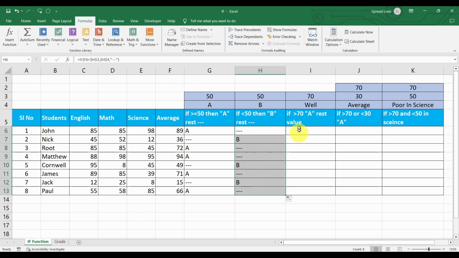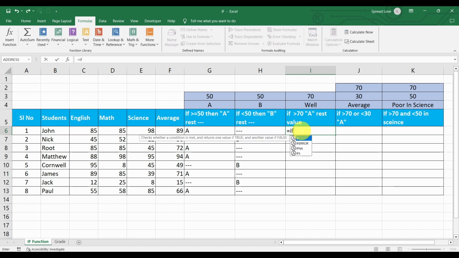And if again I want to give those students Well, if they have a number greater than 70, and the rest as a value, meaning if the number is greater than 70, then I want to write Well. Otherwise, like if they have a 36, then 36 likewise, meaning here we do not want dash dash dash like that. So let's write a formula here also. Is equal to IF, what is our logical test, this one, what is our criteria, it should be greater than 70.